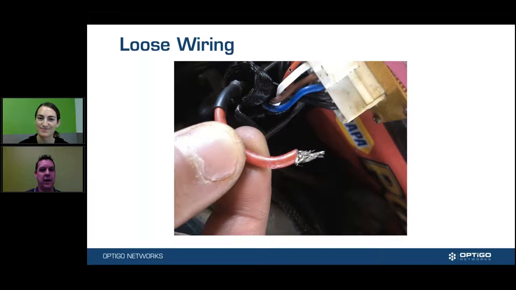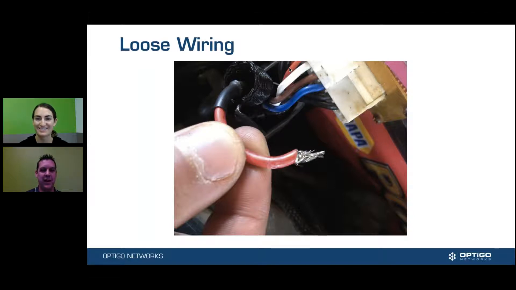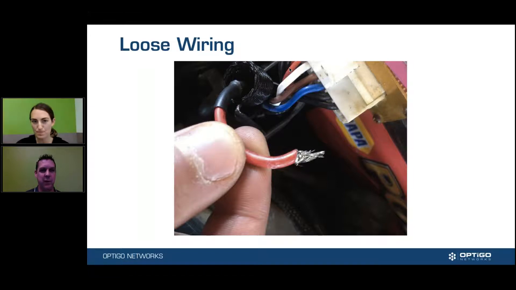Loose wiring is very common, either grounding or shorting. You have a little strand or the wire is just loose — these are easy to identify by touching it at the device. Normally the second you touch it, it will fall out of the terminal. These can either ground on any metal around the device or actually touch the opposite terminal, which will short out your connection and create problems. Loose wiring is often a result of bad terminal design — it's designed to push the wire out instead of bringing it in closer, or it's just vibration slowly backing itself off. So this could be a problem that manifests over time, not always right away during installation.